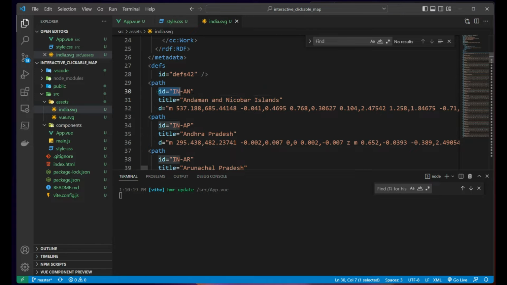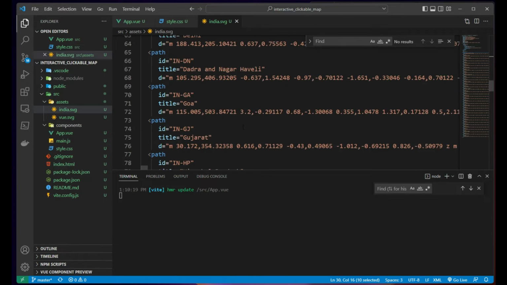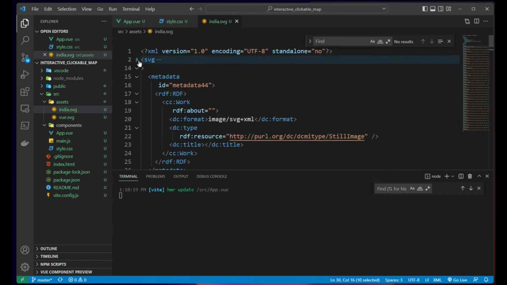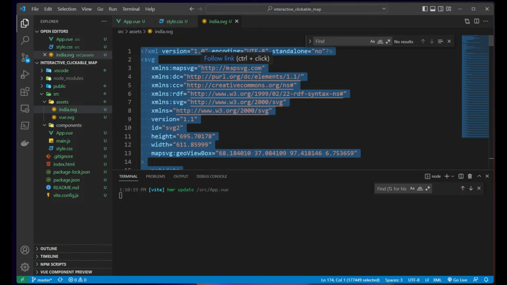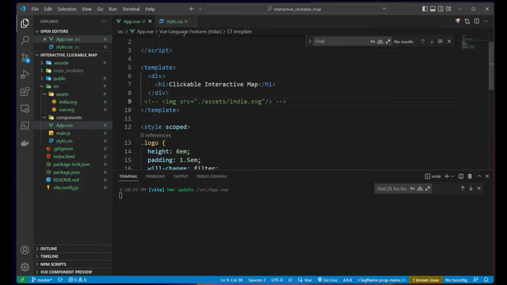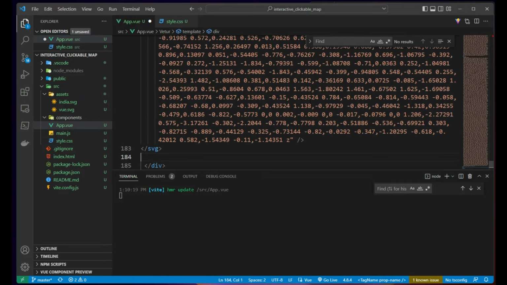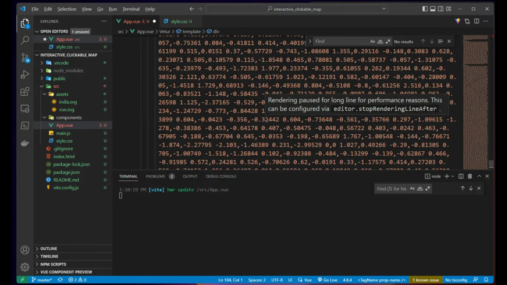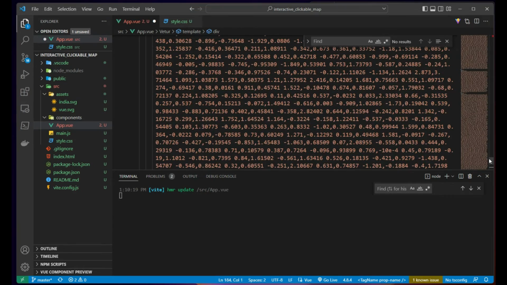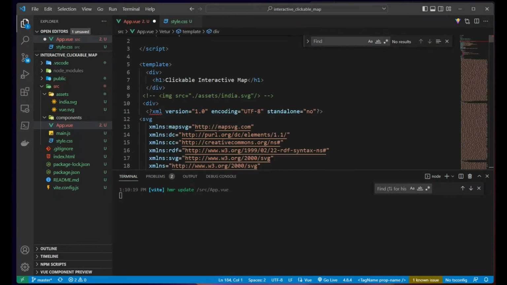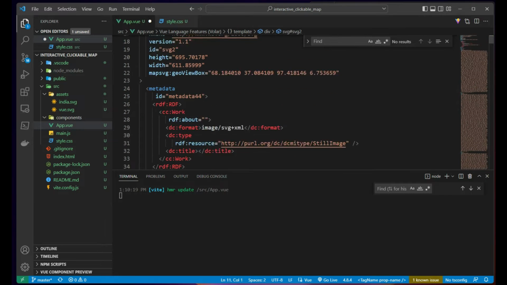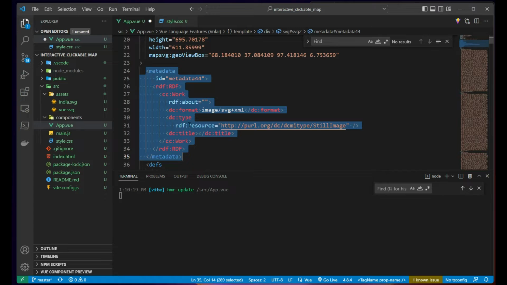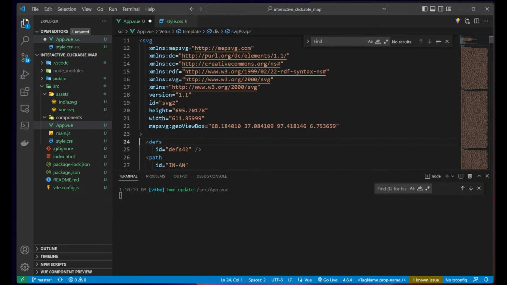It has the title attribute, it has the ID attribute, everywhere it is perfect. So what I need to do, I need to copy this SVG along with all the values. Let us just directly go over and copy everything inside the SVG file and go to this app.vue. Let us put it inside another div, everything. When you put everything, obviously there are going to be some errors because some of the styles or methods might not be readable by JavaScript or the HTML. So this one is not required. Remove it and go ahead. And metadata is also not required. Remove that section completely. And the remaining is totally fine.